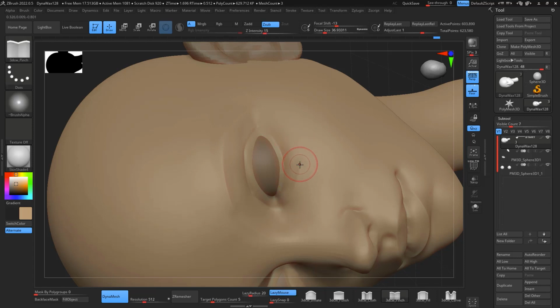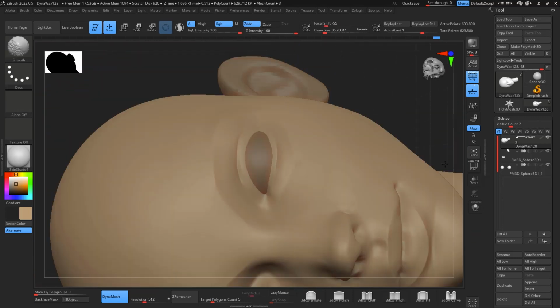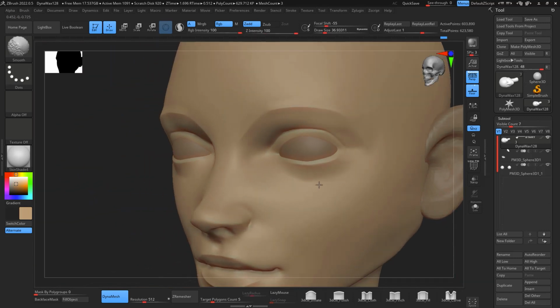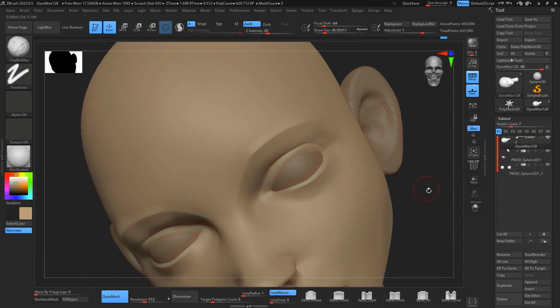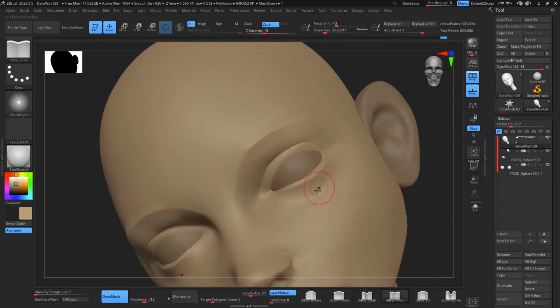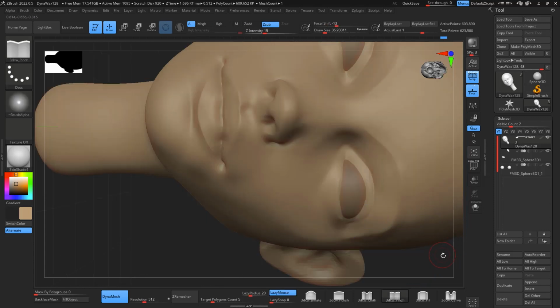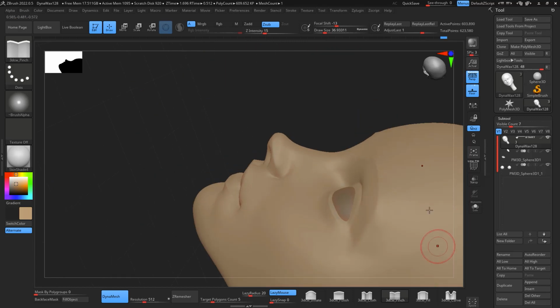I'm improvising that part because I can't see it well in the design, so let's see how it works out. Let's get rid of a little bit of volume here. Now probably this has to go a little bit up, so let's pinch this again, from here up and from here up like that. And let's smooth it out to make a better transition right there. That's better.